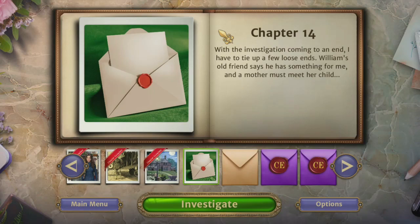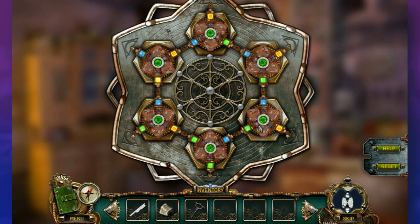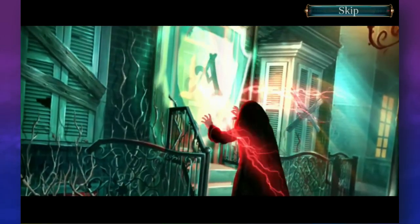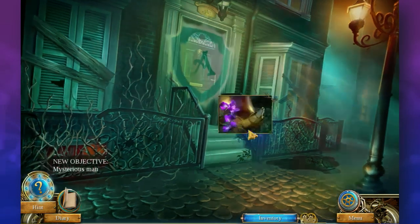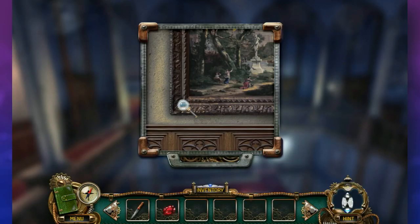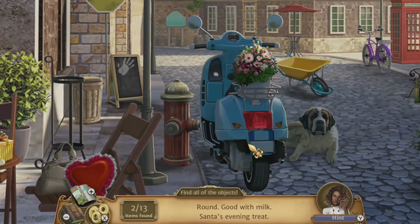Though many may think the story in a hidden object game is an afterthought, it's actually used as the driving force for the player, creating situations where the main character must push through puzzles to reach the end or come to a satisfying conclusion. The varied themes enable any situation to occur in any universe — vampires, aliens, ghosts — the lack of boundaries for settings can make every game broad and interesting. The narrative helps create context and helps a player understand the environments they find themselves in, making the strange seem normal. The genre should not be seen as an offshoot of puzzle or point-and-click games, but one of its own, as they're popular and growing more so, with many titles being developed and published every year.